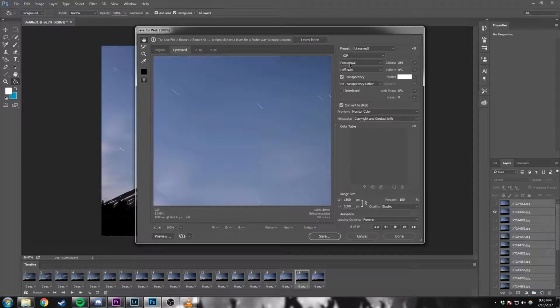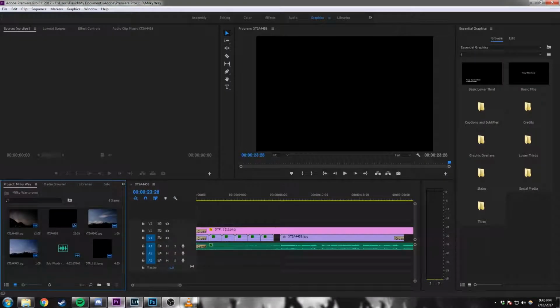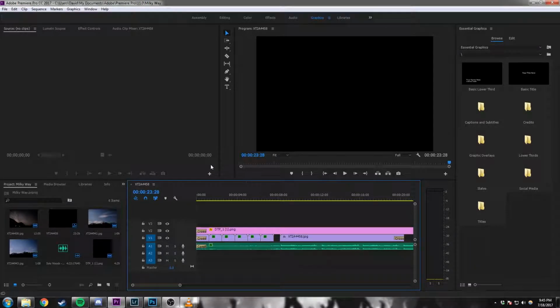I'm not going to go over the settings. You can look that up. I wasn't really 100% sure what the best setting is, honestly. But you export it as a GIF, whatever. And then to make it in video, if you don't want to use the GIF, it's actually a lot easier to make it through the video.